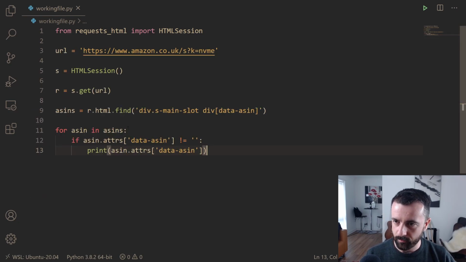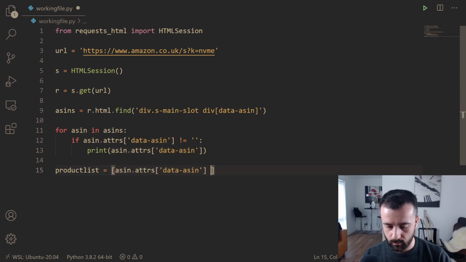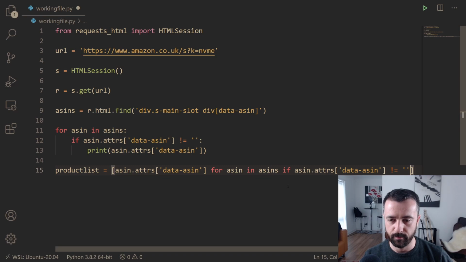So we need to form a list out of this, but I'm going to use list comprehension to make this all neat and tidy, because we're going to turn this into our first function that's going to return our product URLs list that we're going to give to the rest of our program when we get there. I've already said asins up there, so let's call this product list is equal to, now we want this data, so this is the bit that we want, so this comes first, for asin in asins, which is what we've done up here, if it is not blank.